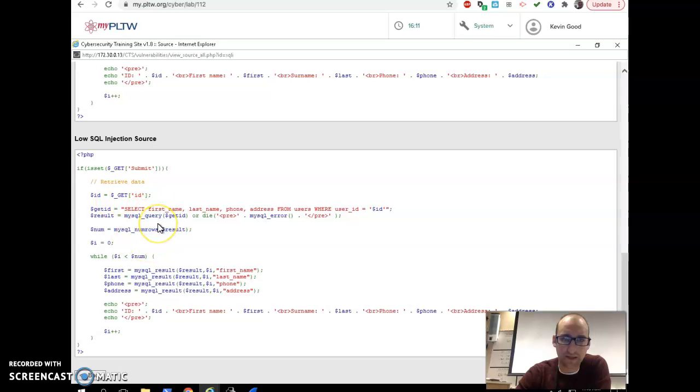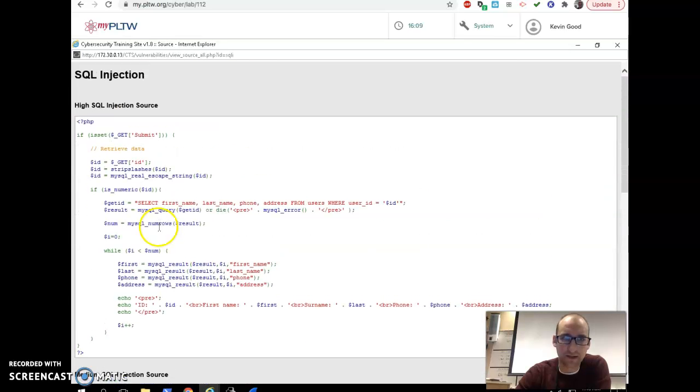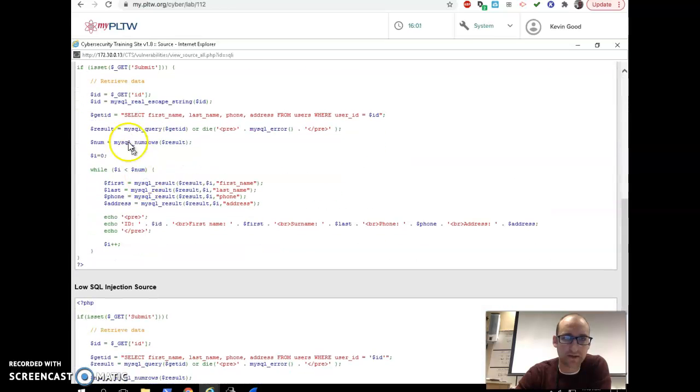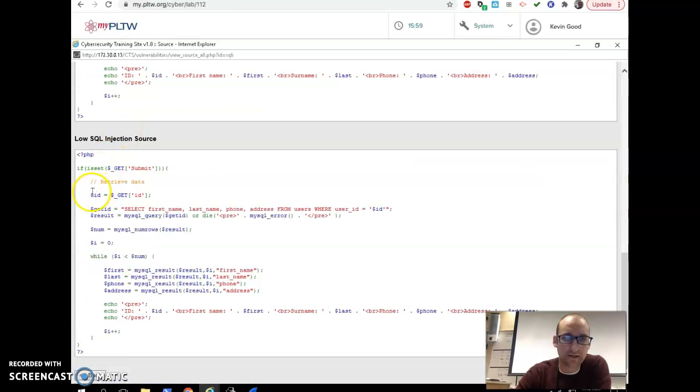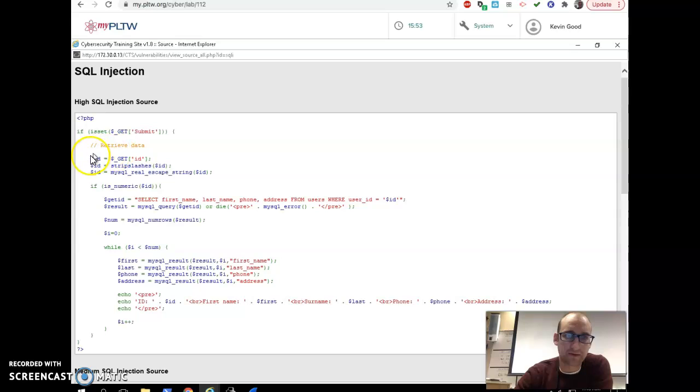So you're going to have to go back and forth and compare this stuff. Why am I able to hack in here and not in here? What's the difference? If you look at the first few lines, it looks like there's something different early on. Under retrieve data, this just has ID, get ID, right, from the web page, wherever you type it in.